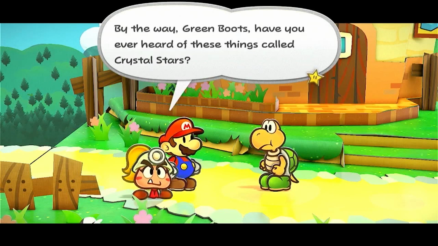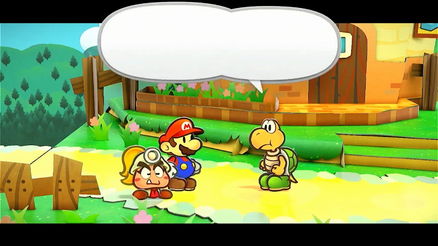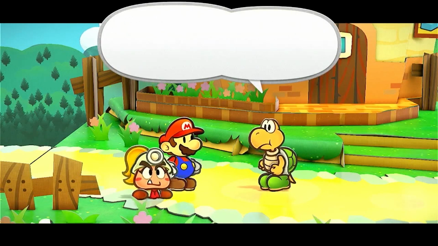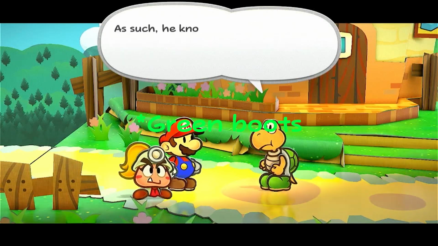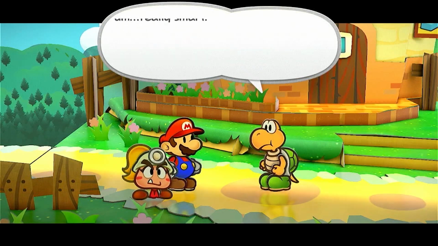By the way, Green Boots, have you ever heard of these things called crystal stars? Green Boots are smarter than Red Boots, right? Or am I getting that in reverse? No, Red Boots are the smart ones, that's right. I think Red Boots are the ones that walk off cliffs, right? As such, he knows all kinds of stuff. Koopas of his age are really smart.